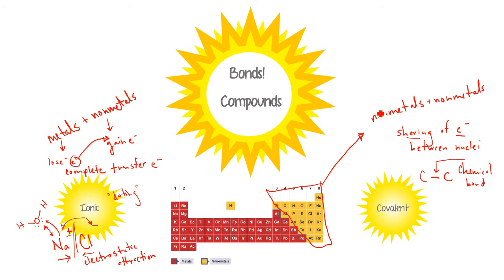So it's important that you know what kind of elements make up a covalent bond, but also what a covalent bond is by definition. Likewise, you have to know that sort of stuff about ionic things too. You have to be able to fully differentiate between an ionic and a covalent bond. So we know now that a covalent bond is expected between two nonmetals, and it is a sharing of electrons between nuclei. So we're going to now go through and figure out how they share electrons and how they know how many electrons to share.